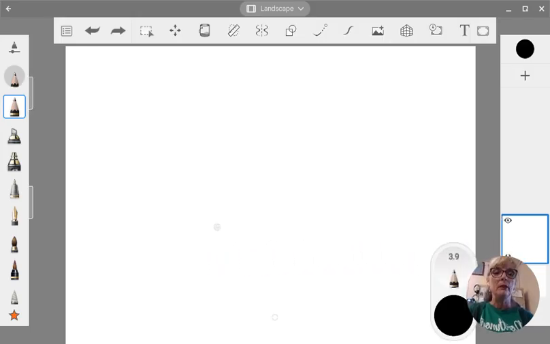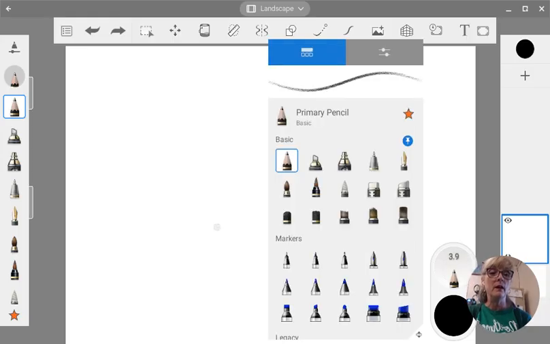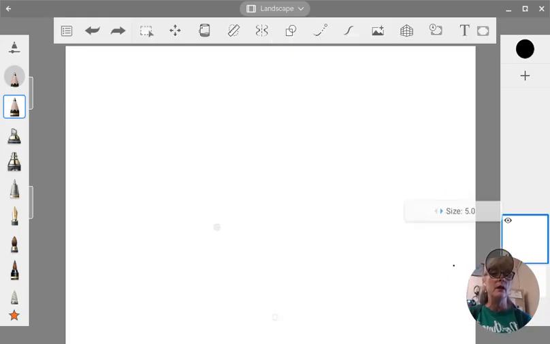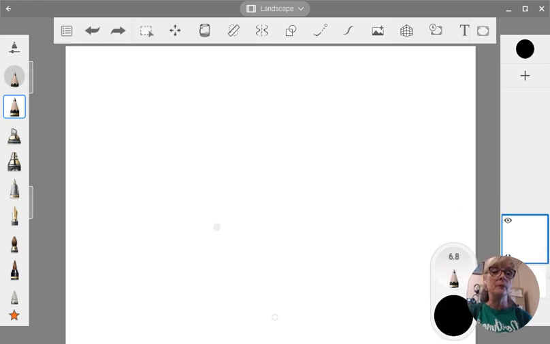So depending on what you prefer, you can do that. Let's leave that tool there. I'm going to make my tool kind of bigger, because if you get too small, it's really, really hard to see. So that's kind of a decent ordinary pencil line.